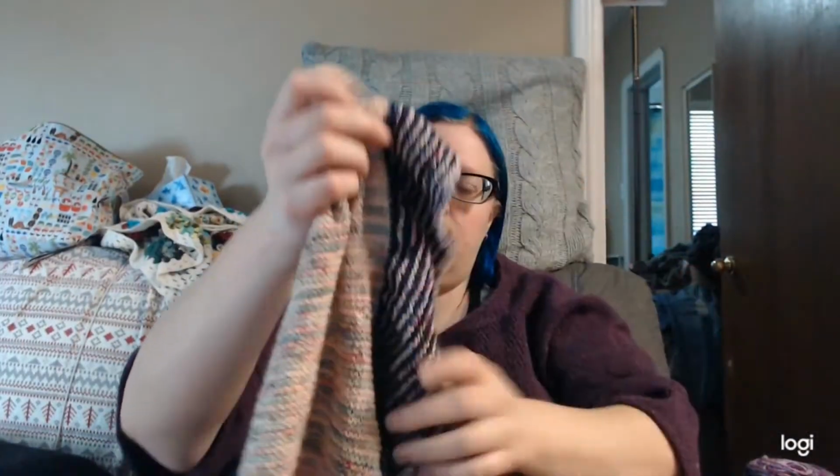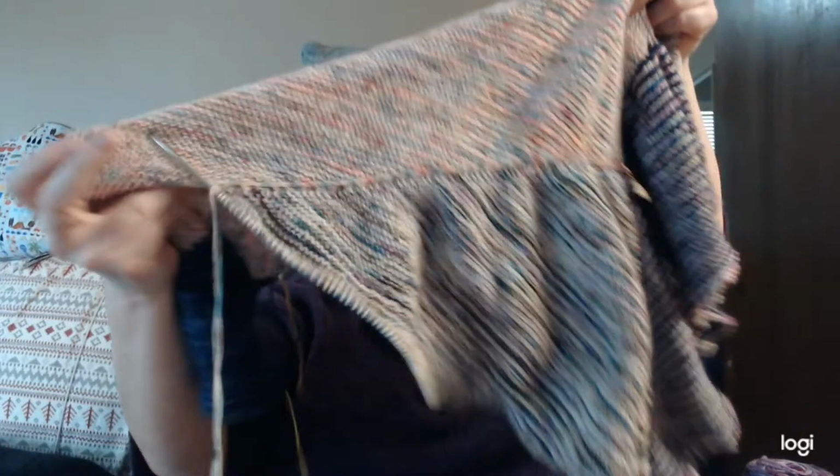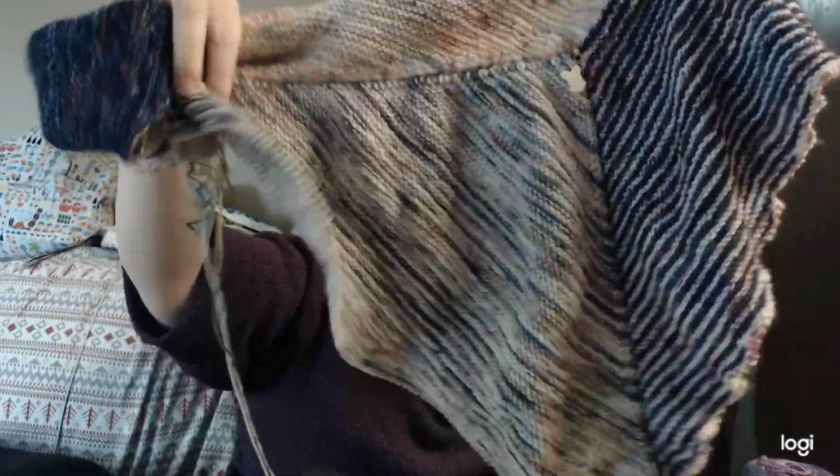And then it goes into section 2, which has C and D. And I don't know if I like that contrast. I'm still trying to decide. And the funny thing about still trying to decide is that I've already knit section 4. And I am closer to being done than not done with section 5, kind of. Or section 3, which is this section down here, where I'm striping the Dragon Tears and the Demimond. But I don't know if this goes.